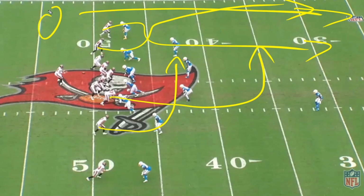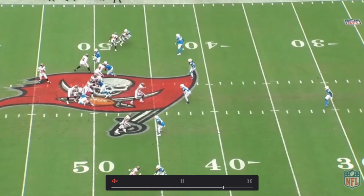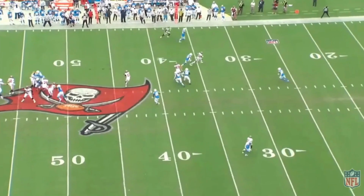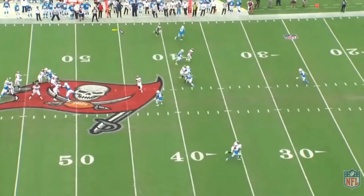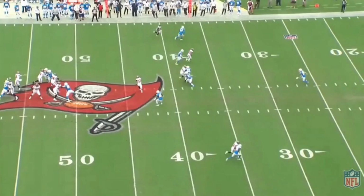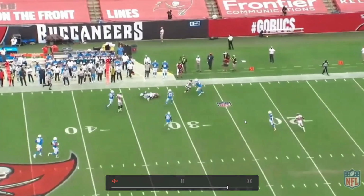So if all these guys at the top of your screen clear this out, all these guys dragging over should get open. One of them should get open. If you let it play out, those two are dragging, Gronkowski is working the first-down level, Watson is just dragging underneath, and then look at all that space that's created because these guys just went straight out. Gronk was working the second level, just space, speed and space. Watson catches this ball and falls down because he's so wide open.